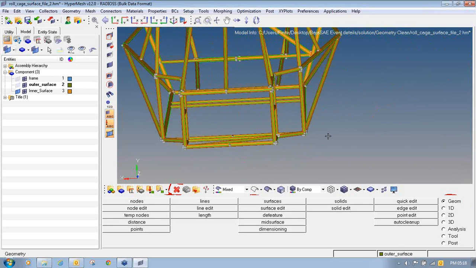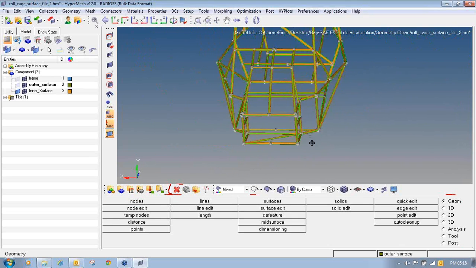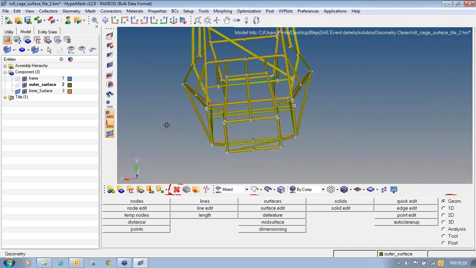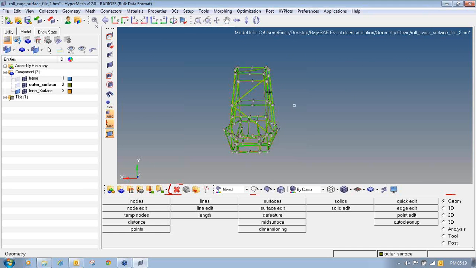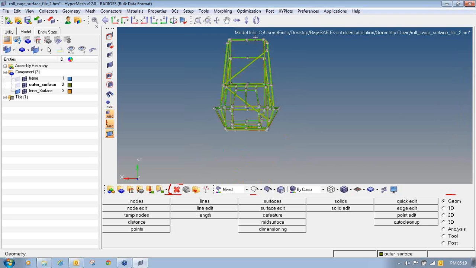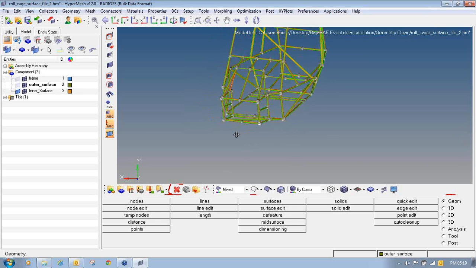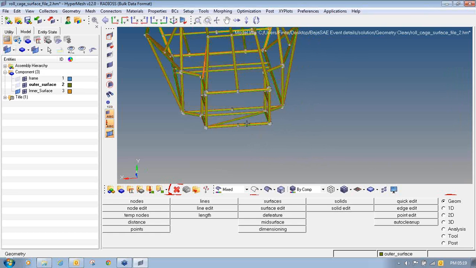One more thing I want to tell you, that generally these geometries are symmetric around certain axes. So you can see as this geometry is symmetric. So now what we will do, we will only do the geometry editing for one half, and then we'll reflect the other half directly. So I'll show you how you can do that.